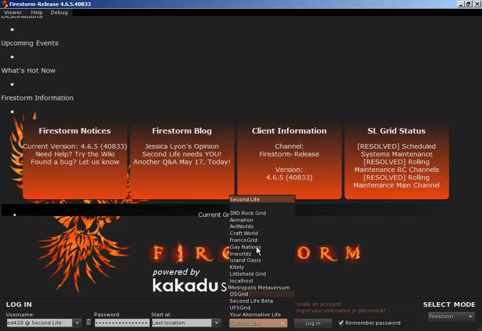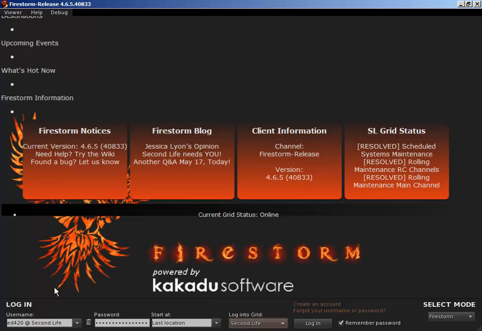And if I do this, you see the whole list of worlds or grids you can log into. So basically, you do your username here because Firestorm does not require the use of the resident last name.